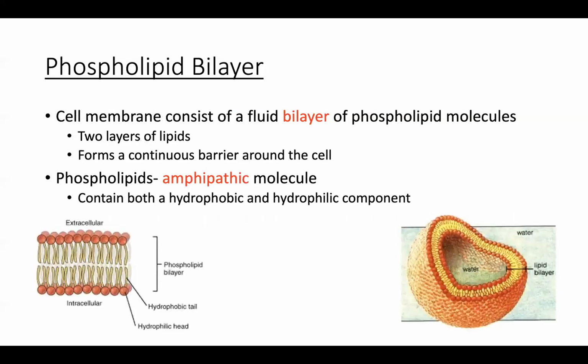All right, let's look more at the structure of this biological membrane. If you had to describe the structure of the plasma membrane, write this down: I want you to describe this structure as a phospholipid bilayer. The structure of the plasma membrane is a phospholipid bilayer. And what that means is that this cell membrane consists of an arrangement of 2 layers of phospholipids interacting together, forming this sheet-like structure. So we've got 2 layers of lipids that form a continuous barrier around the cell.